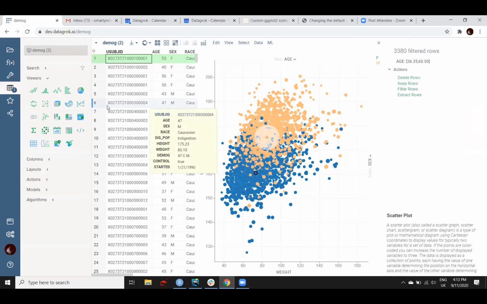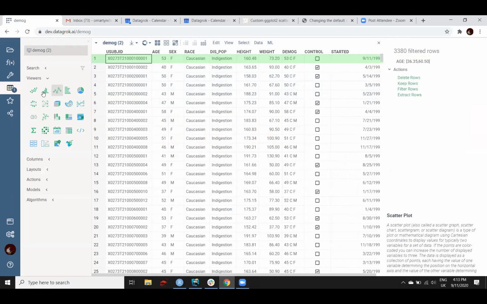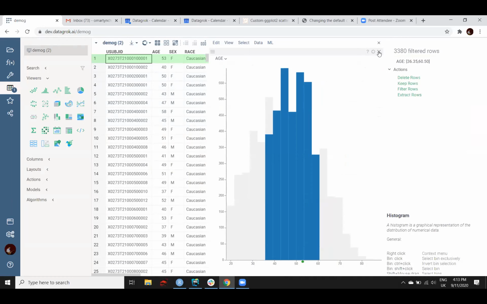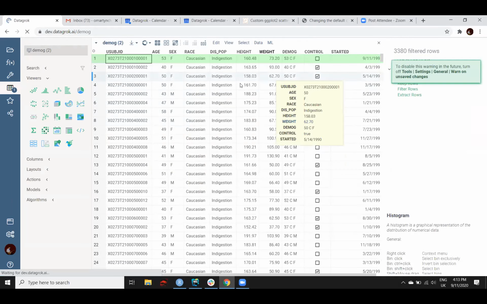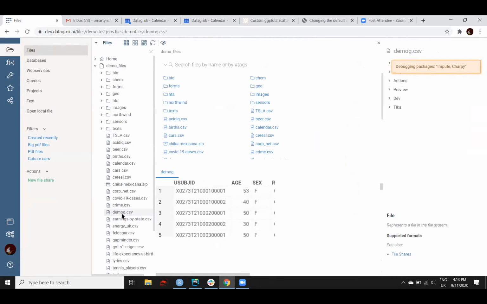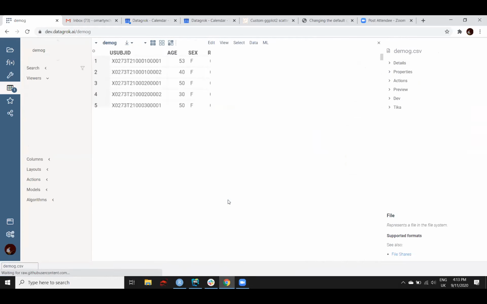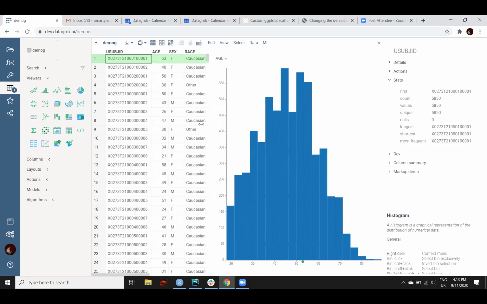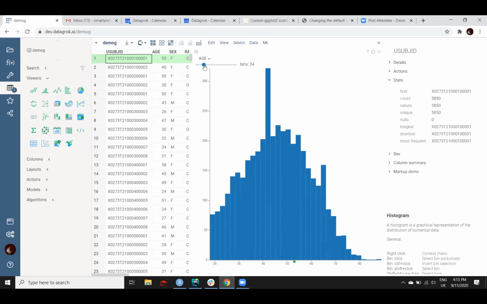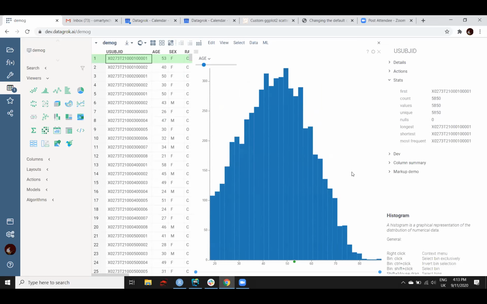So let's continue with something a bit more interesting, which is the histogram. I don't know why it does that. Give me a second. Just reload the page for good measure, just to make sure all the updates are functional. Let's open up histogram and choose, for example, what number of bins we want, like 37, 36, 35 looks good. And then we can run it.